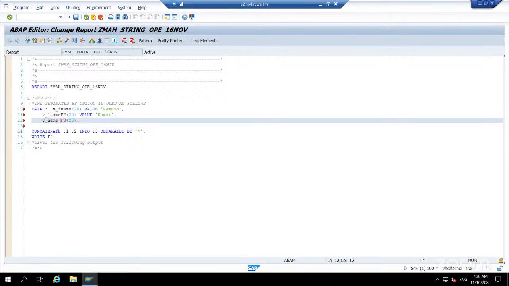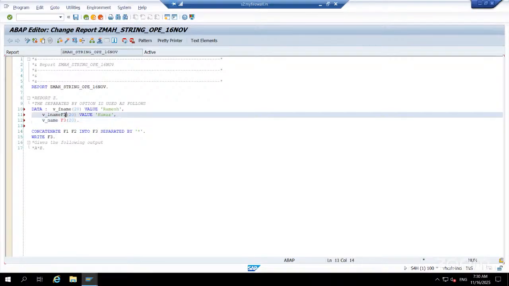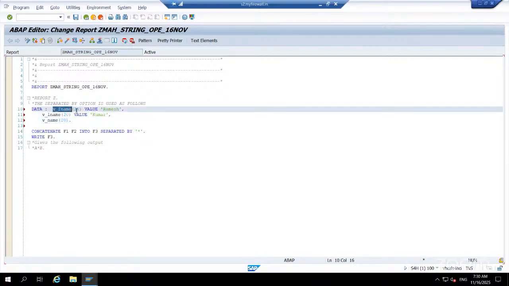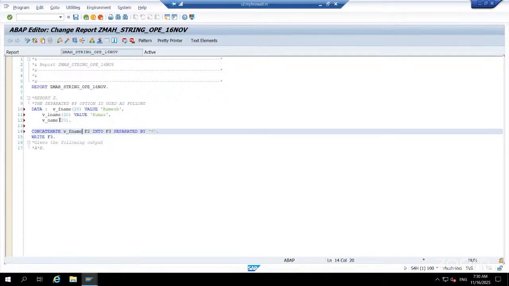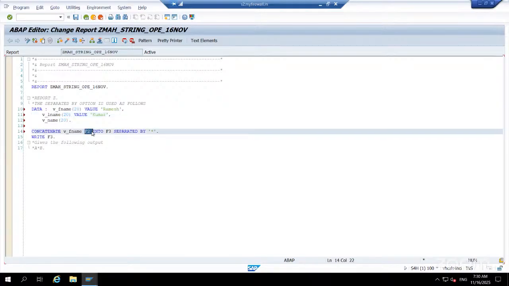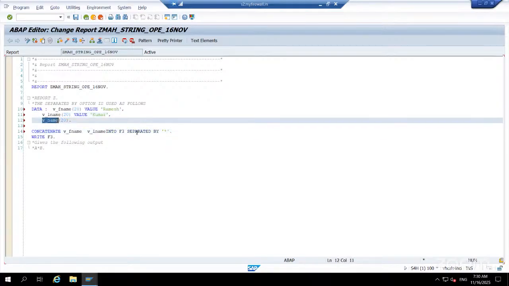So I'll also change here V underscore last name, V underscore name, concatenate V first name, V last name into V name. V means variable name.